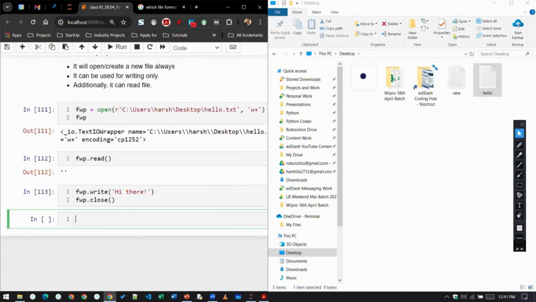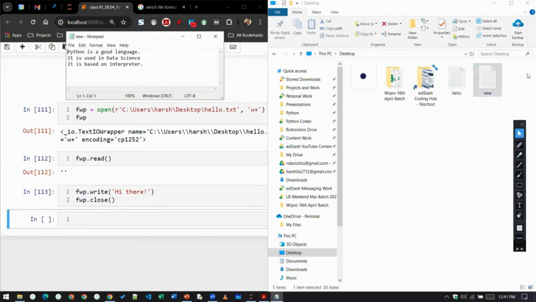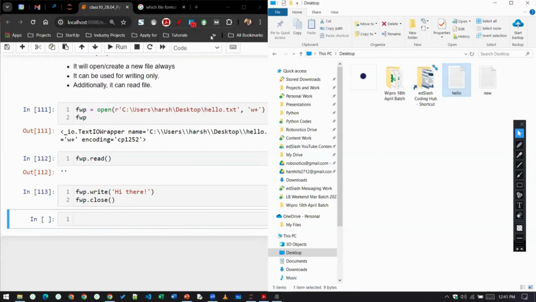So you can see if I actually check the desktop, hello, see, hi there. Clear, class, everyone? Understood W plus mode also?